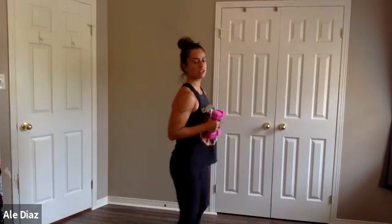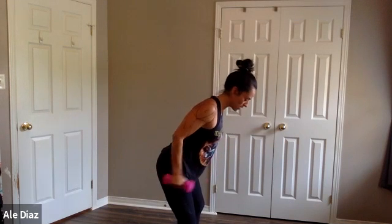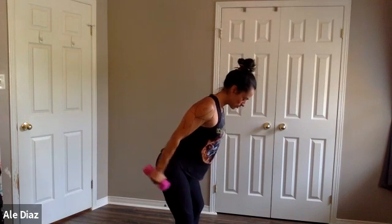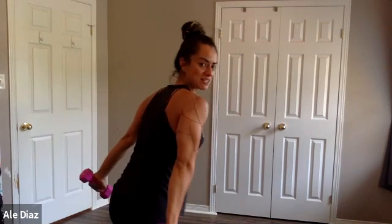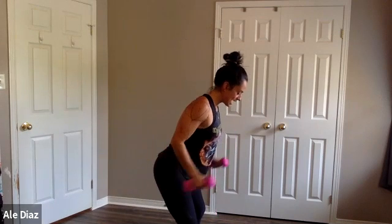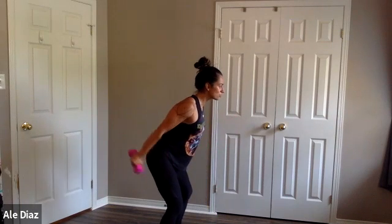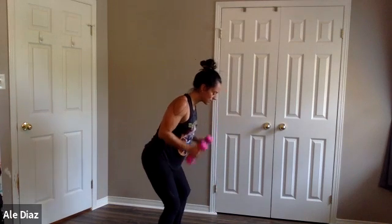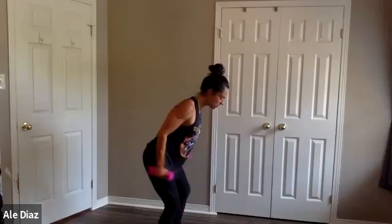For your triceps, you're gonna go back to that hinge, shoving the bum back and stretching those dumbbells so that they're called kickbacks. Triceps kickbacks. When you stretch, keep your shoulders backwards and give those triceps a nice big squeeze. You can see them there, right? Squeeze, keep going, and observe your legs. You're in a little bit of a squat. Make sure you're squeezing your glutes, your core. Breathing out as you stretch. Let's do 5, 4, 3, 2, and 1.